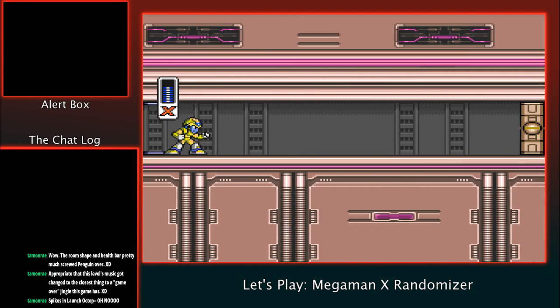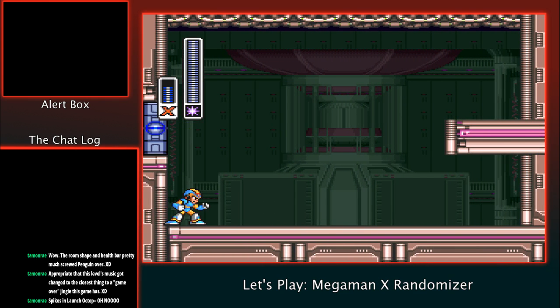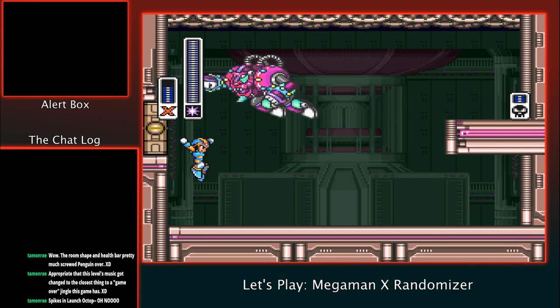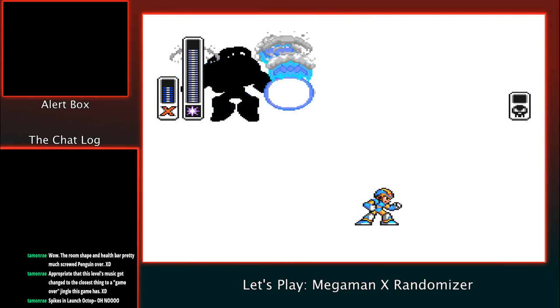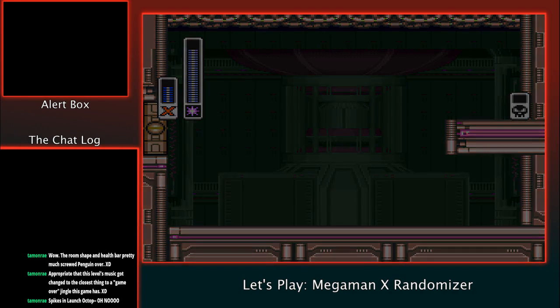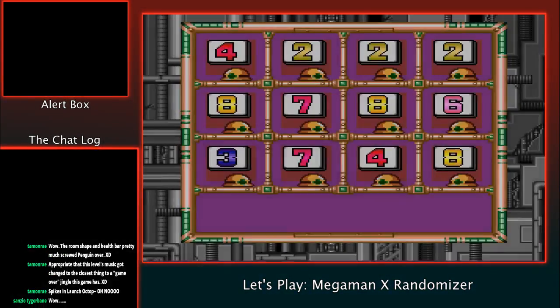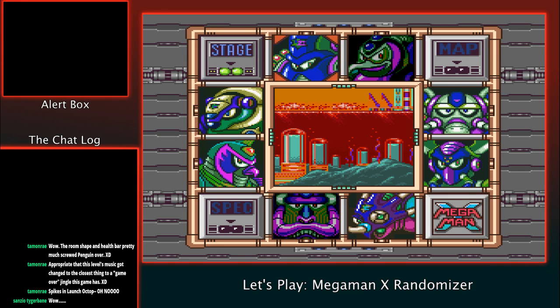Well, let's see if Spark Mandrill is any less painful. Hopefully he's still weak to ice, but I mean, it takes so much random ammo now. Oh, shit. What is that? My goodness, that makes up for how many times I tried to get that health upgrade. Oh my goodness, what even was that? Was it even fair to him?